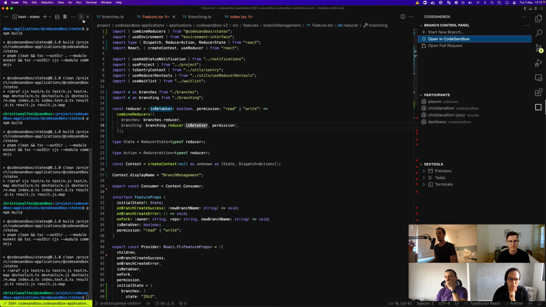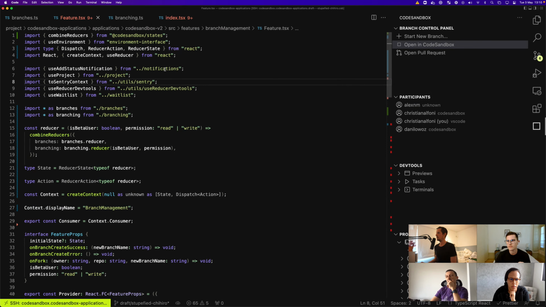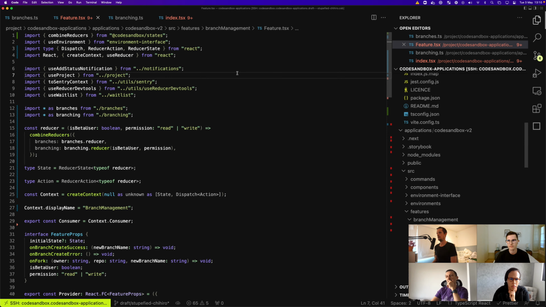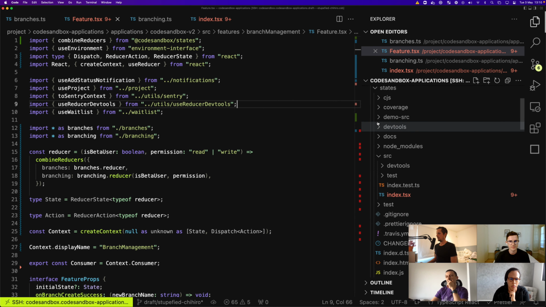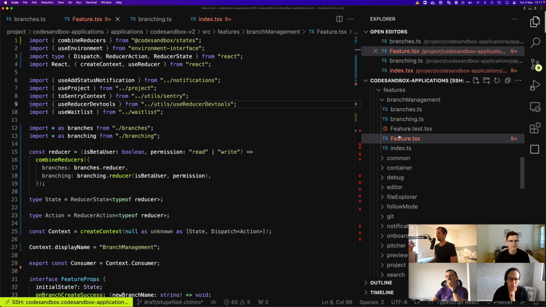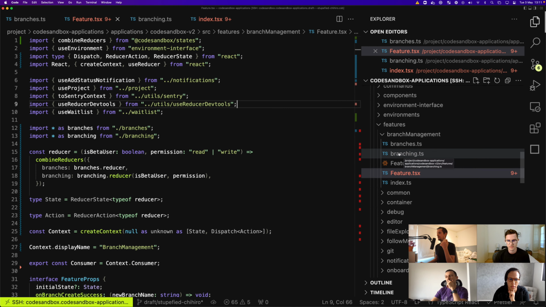So maybe we can, let's see, because I did a little bit of refactoring here to explore this. Previously, branch management had a reducer file and a types file.